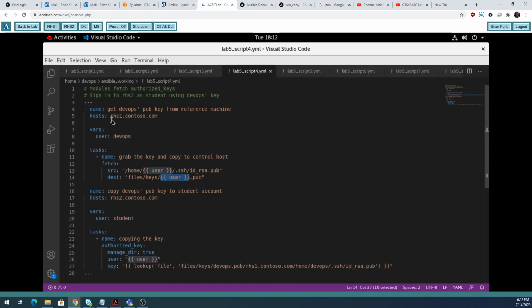The reason why I wanted to use a variable here is so I don't have to type DevOps twice. So if I need to change this to a different user, I can just come in here and change this one name and it'll affect all of those. So I just created in the files directory a keys directory, then created DevOps.pub directory, then everything after that was automatically created.